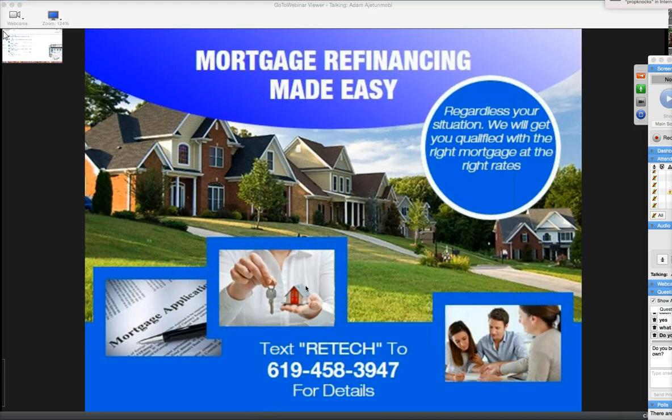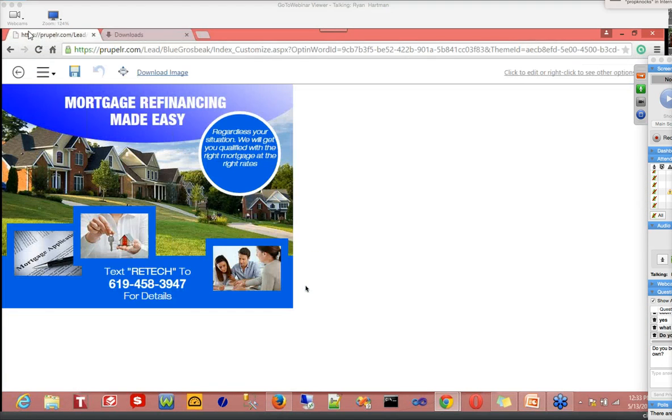You generate these images and upload them into your ads on Craigslist, on the back page, wherever you're advertising. Some people use this on Facebook as well. And we also have templates for Instagram, so if you advertise on Instagram, you can use the image templates as well. I'm thinking of a few places you could put it: your Canvas, your profile image, your Facebook page, your personal profile, your email signature.